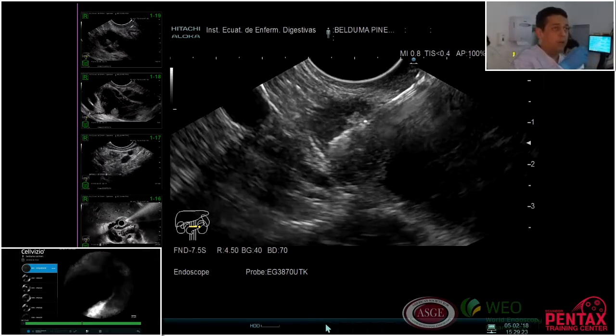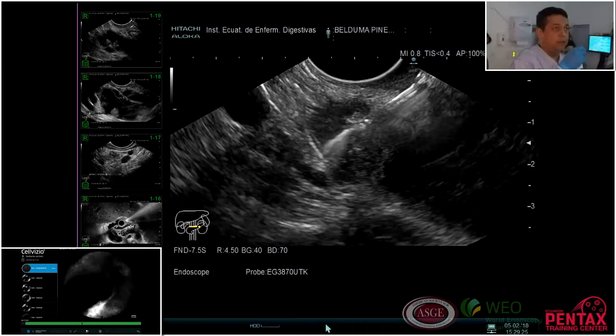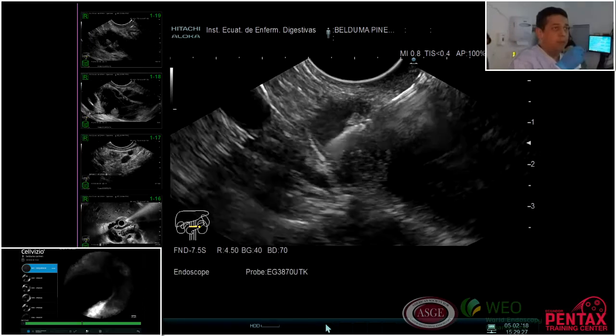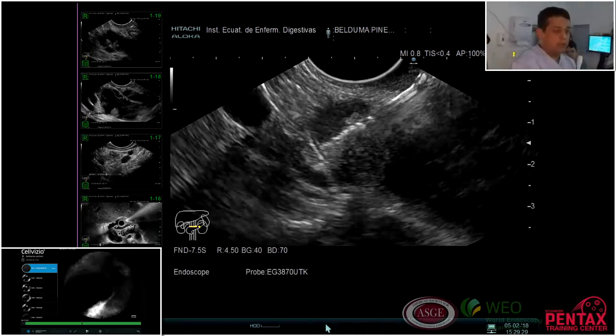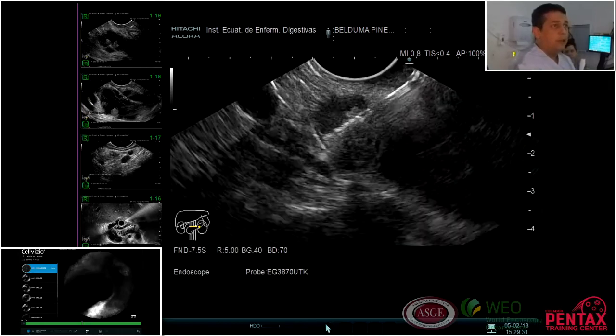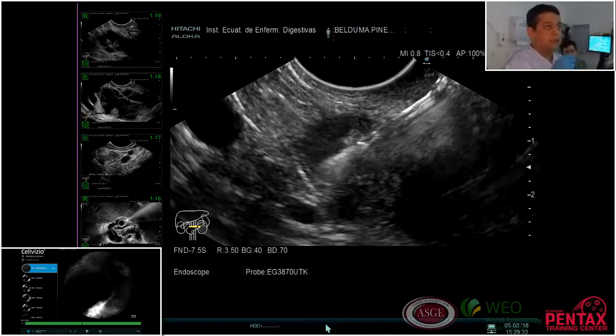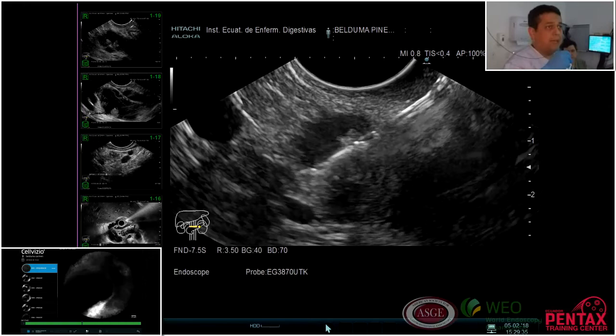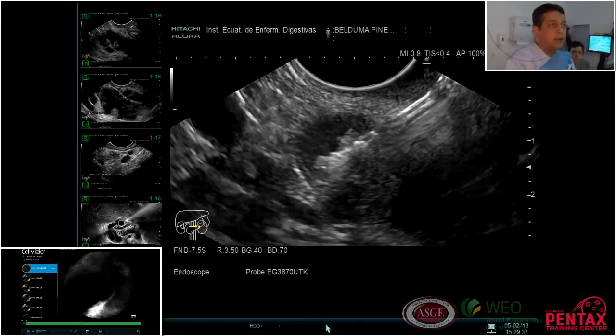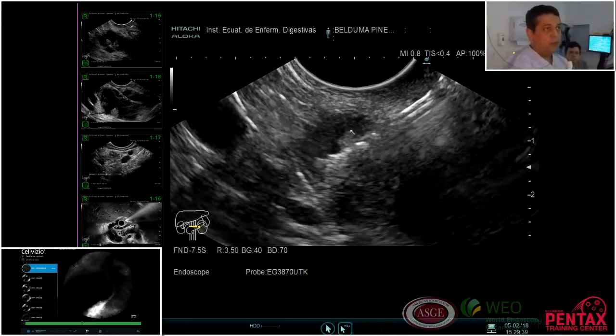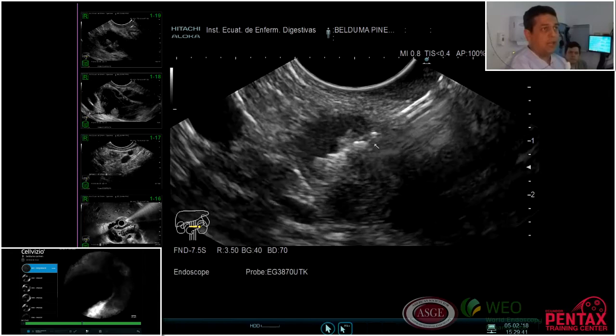Abre. So we have now the Murray biopsy forceps inside, as you can see here. This forceps passed, I will show you here. So this forceps is inside the needle.